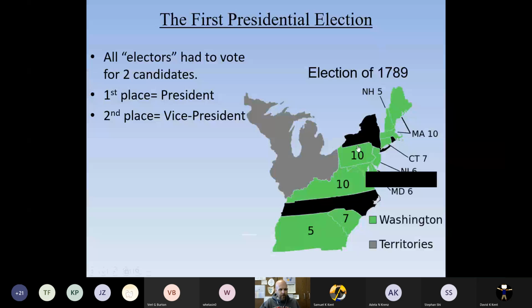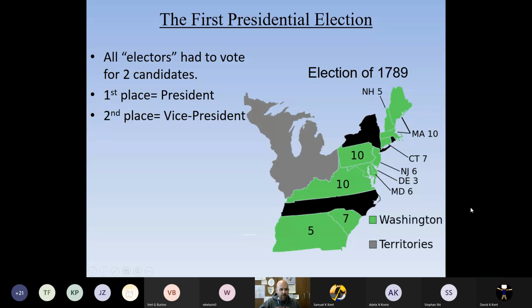If we look at the political map here, first of all, it's a much more constrained country because we only have 13 states. It is interesting to note that the borders for a lot of these states, Virginia, North Carolina, and Georgia, stretch all the way to the Mississippi River. Those were land claims originally by states so that those who moved west would be able to access the Mississippi River and go to New Orleans for trade. The idea is that we don't want to be constrained only east of the Mississippi River. We want to expand out, the population's growing, but the further away you are from the coast, the harder it is for you to take your goods to market to sell.